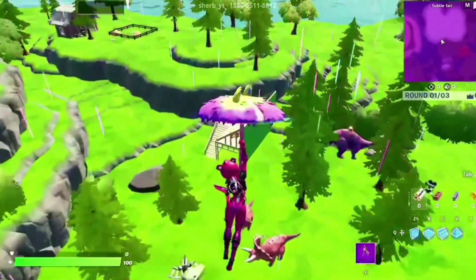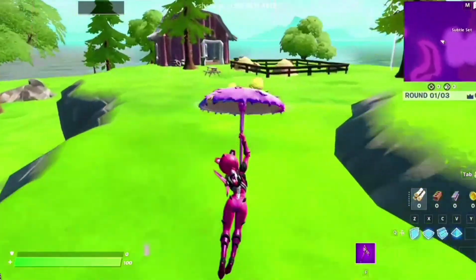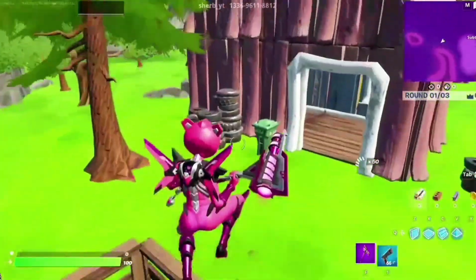First, who is Sherb? Sherb is a Fortnite creative content creator with a bit more than 200 subscribers. He made many maps and of course also his battle royale map, Lost Isles.